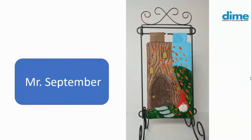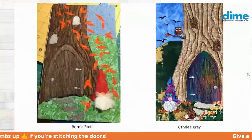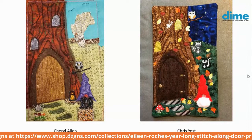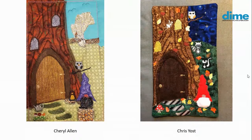September was what we showed last week — he's an awfully fun gnome down in the corner, with a lot of different techniques we shared. We have Bernie Stein on the left, who did a really beautiful job — she chose all orange fabric for her leaves, and they look really lovely. And then Candy Bray participated in the OML Sew Along — I see the owl and little limb hanging off the tree, some mini designs from Don at OML Embroidery, plus little flowers and a squirrel in the foreground. And Cheryl Allen did a purple gnome with a watering can and an owl. Chris Yost added a skunk and a raccoon, and she used variegated thread on her stepping stones.